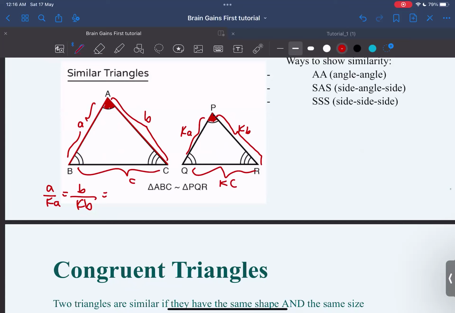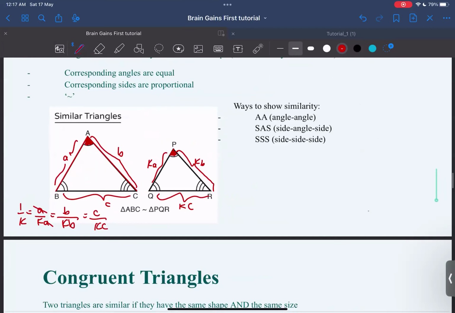Yeah, ratio. If we were to simplify it, we could literally cross out A, right? And it'd just be 1 over k. B over BK is the same. It's just 1 over k as well. And then C over CK is still just 1 over k. So we notice that through all the corresponding sides of our two triangles, they have this common ratio, which we can find. Then that's also enough to show that these two share the same shape, right? Not the same size, definitely, unless k is equal to 1, but we can know that it's the same shape.